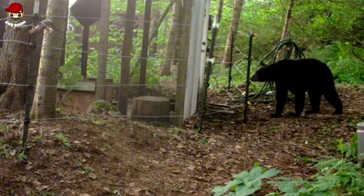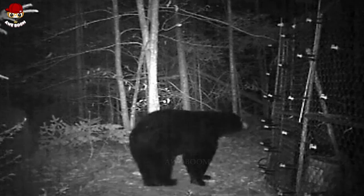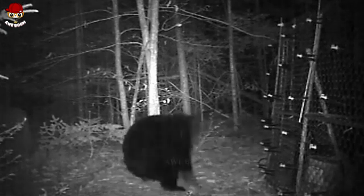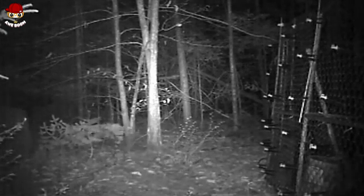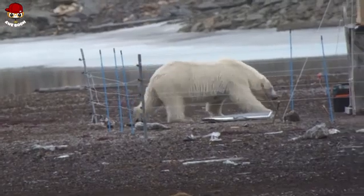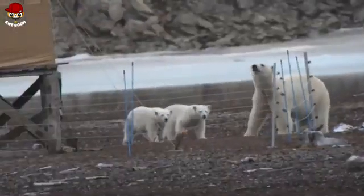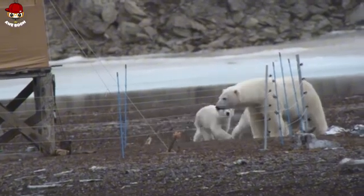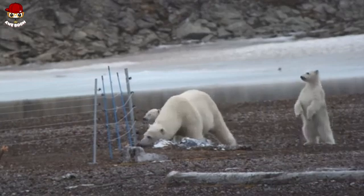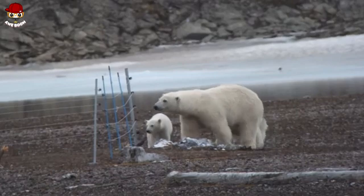In another video, a young bear tests the electric fence around a feeding station. This was the only solution the owner could come up with to prevent the bear from knocking over the feeder. In Alaska, electric fences keep polar bears at bay. In the video, a mother bear and her two cubs are trying to figure out why the fence is there. When they notice something is wrong, the mother bear decides to move her cubs as far away as possible.